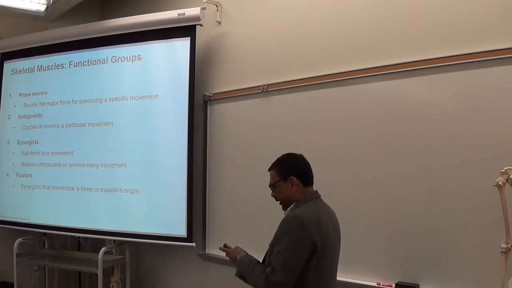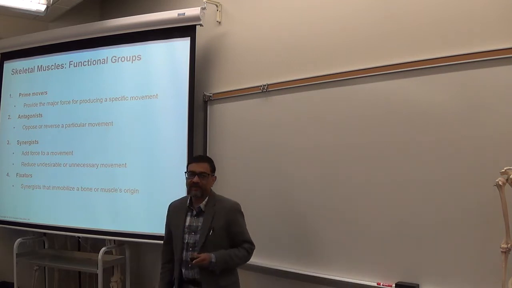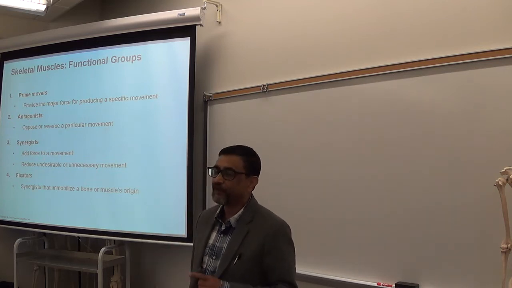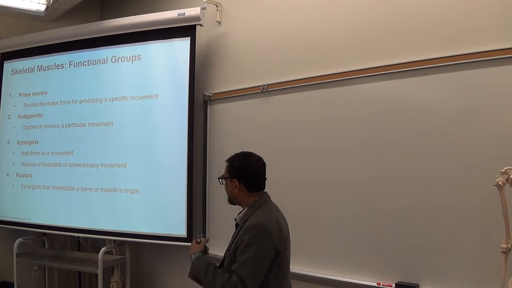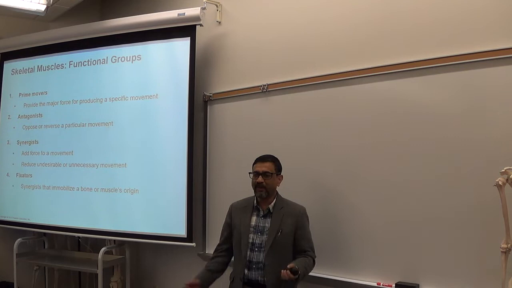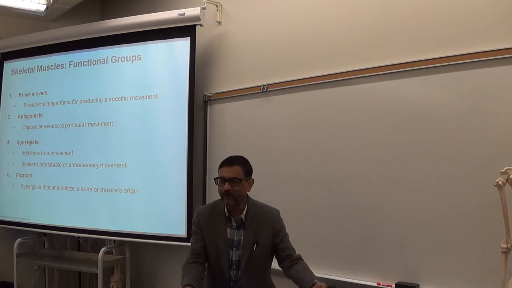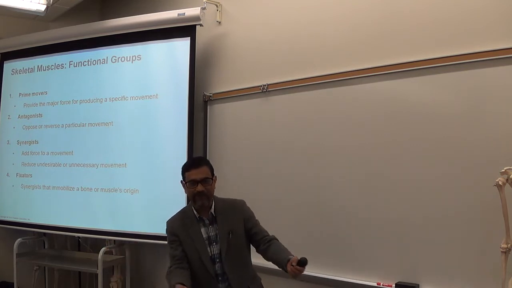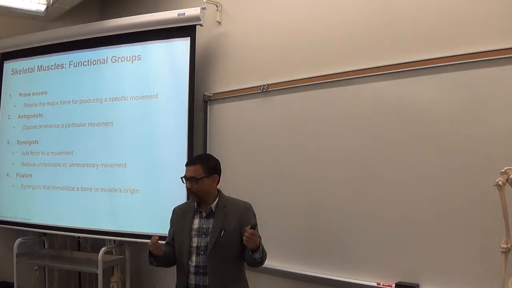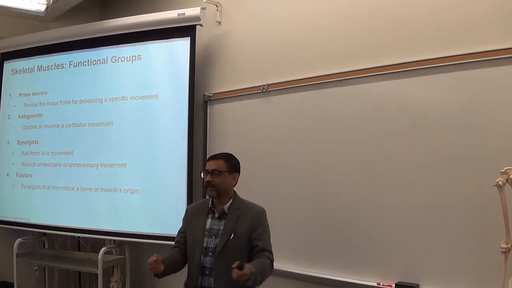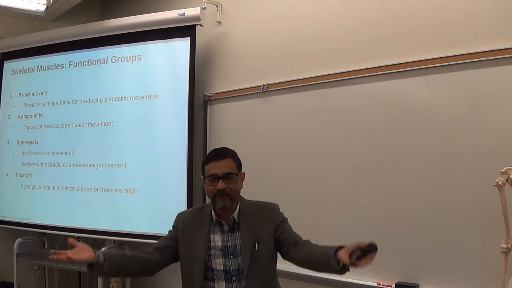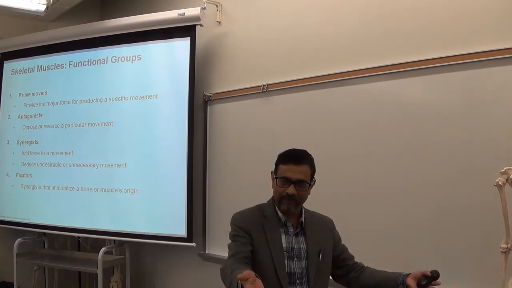Synergists. A synergist is a muscle that provides less force and helps or assists the main one. So the helper, like you and your small child both are trying to move a furniture from one place to another place, okay? So you are the prime mover, make sense? Main mover. And your child is a synergist, helper, make sense? So you are providing 80% force, your child is providing 20% force, make sense?